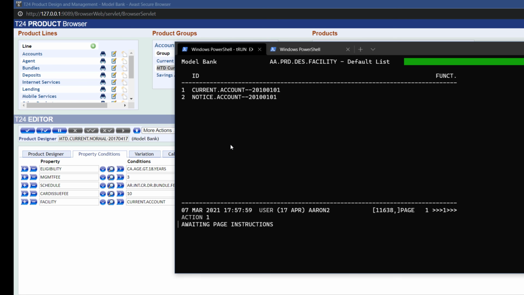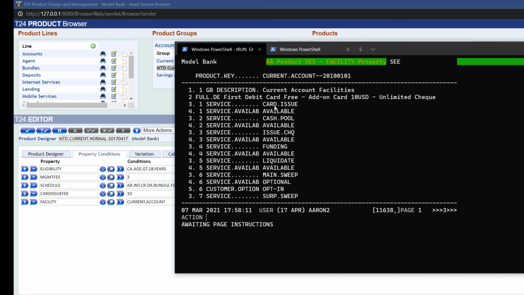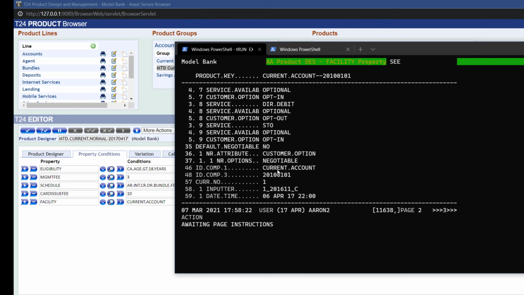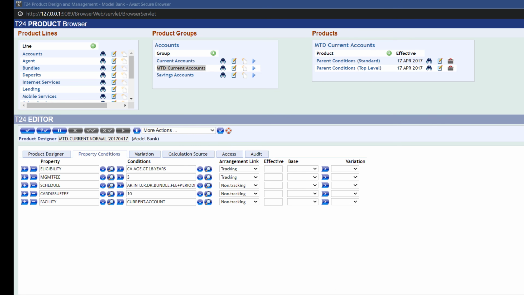If you look at the services available for current accounts, here we have card issue, cash pool, issue check, funding, liquidate, main sweep, things like standing orders, and so on. Okay, so these are services which are useful for a current account. So we are going to have those for our account.